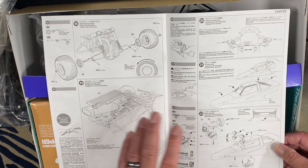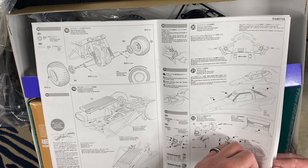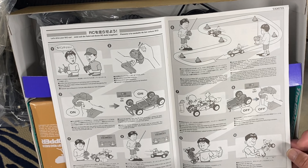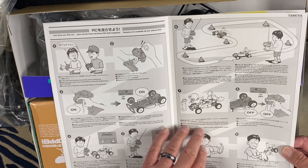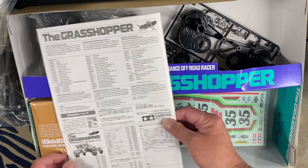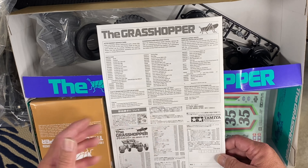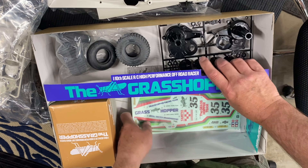I'm not going to open up the Hornet because the Hornet is almost identical to this — a couple of small minor changes with an air spoiler and a slightly different body design, but it goes together the same. You can see where the antenna comes up through the chassis and through the window. Here's your parts listing on the back in good Tamiya fashion. And here we have the aftermarket service card. If you needed parts, here are all the part number listings — because if you bust something you can order replacements. Back in those days we didn't have the internet, we didn't have Amazon, we didn't have eBay. We had freaking mail order and telephones that you had to actually dial.